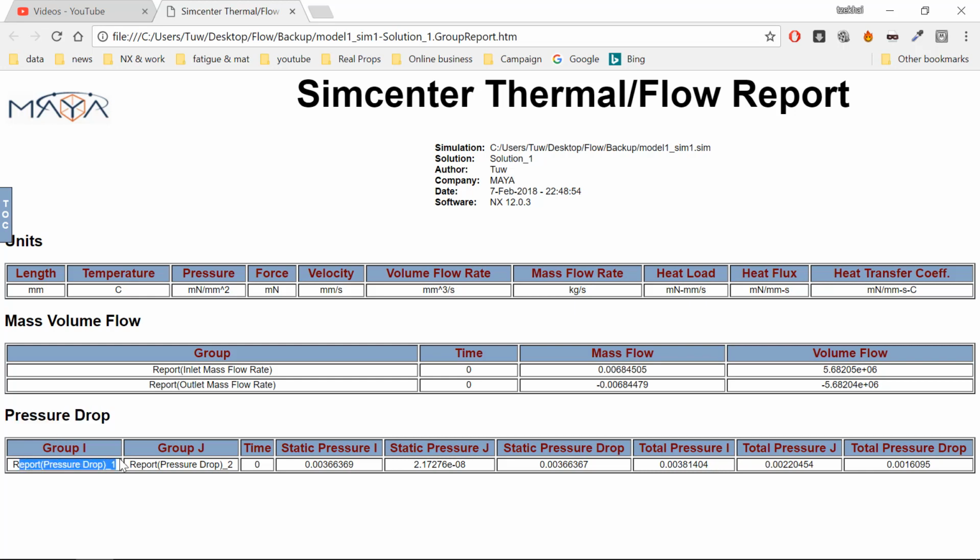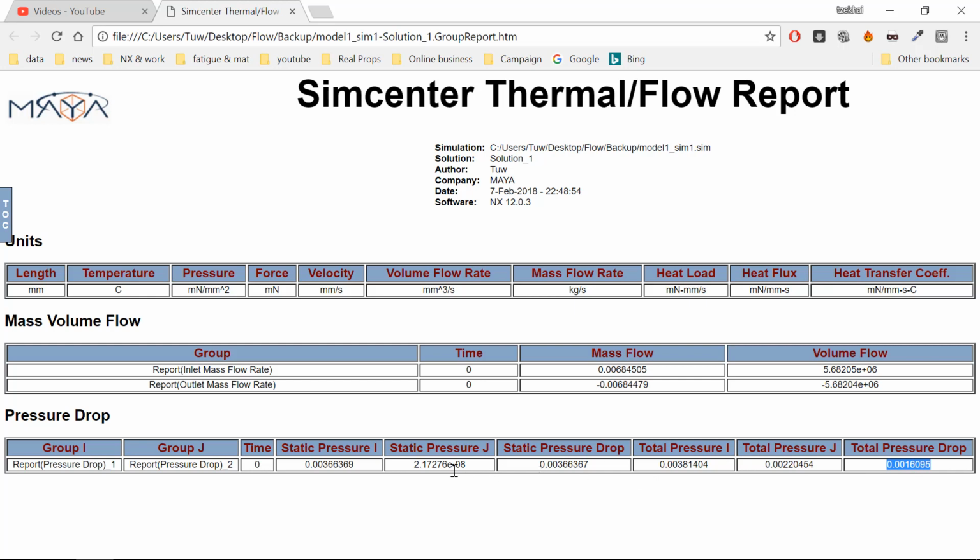This pressure drop defines the static pressure at the primary region and the static pressure at the secondary region. And the static pressure drop is simply the reduction in pressure between I and J. And also we have the total pressure I, total pressure J, and the total pressure drop as such.